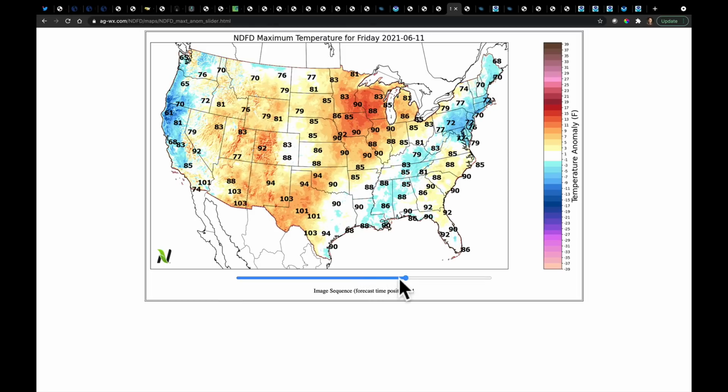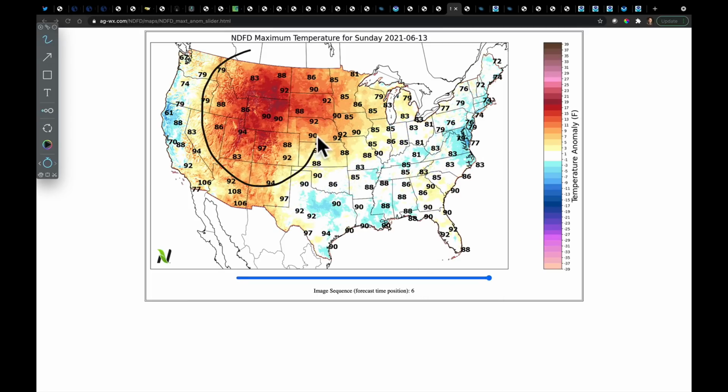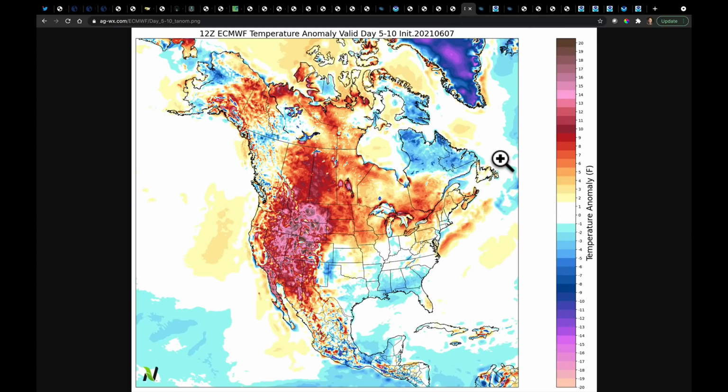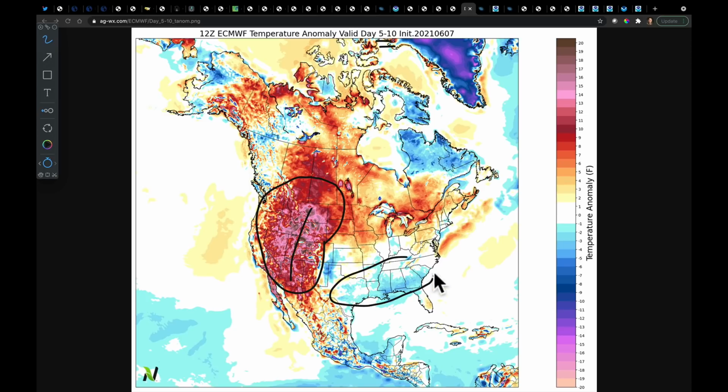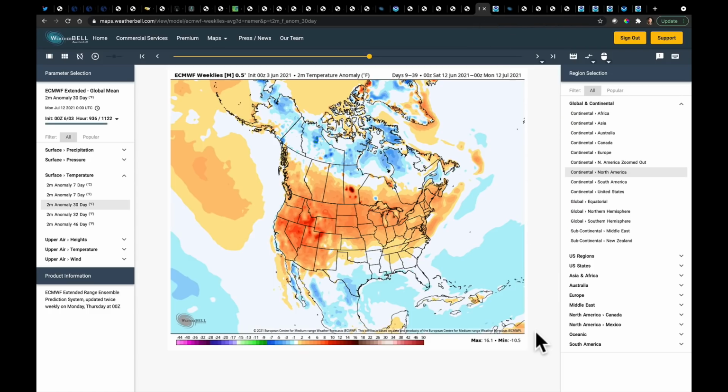Well, as we go out here toward the weekend, remember one thing we saw was that the models were attempting to kind of redevelop the ridge in this area. We see the warmer than average temperatures once again regain kind of a foothold there and likely stick around. This is the 12Z European model, day 5 through 10. So we're getting all the way out there to the 17th. And the model's really trying to keep a lot of the heat in the Canadian prairie and the northern plains, but really anchored here in the west. The cooler region will be down south, according to the European, where there's expected to be a lot of thunderstorms.